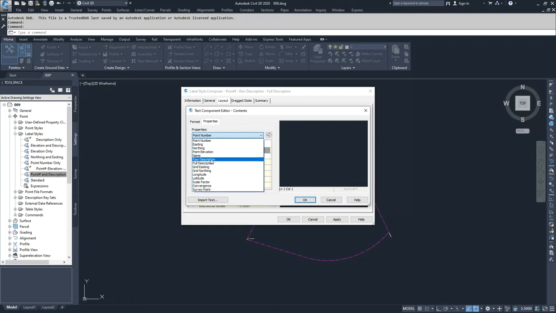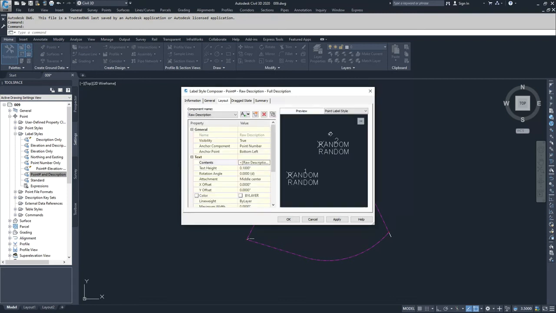So we're going to go ahead and select raw description, and you can choose how you want the capitalization to be done for that. You can choose preserve case, uppercase, lowercase, or title caps. I'm going to preserve the case because we did it as all caps. And then to port that label over into the content of your text, you have to hit the arrow, and it will bring over a code for what the text is going to display on your new label. So we're going to go ahead and click OK.